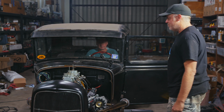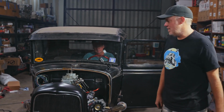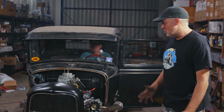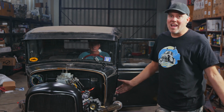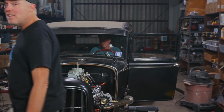Well, it runs. Kind of. Those needles and seats were junk, and I can't get quite enough timing into the thing now. It's probably got like 28 degrees. We'd like about 36. We're going to be able to fiddle around with that. And finally, tomorrow morning, drive the thing. I believe that.